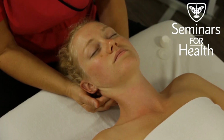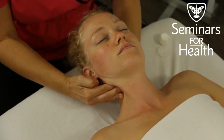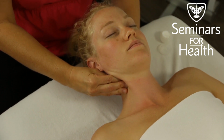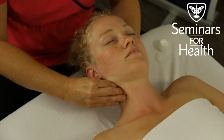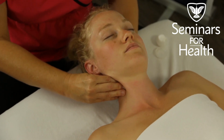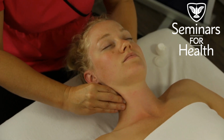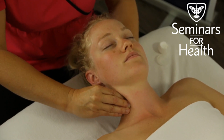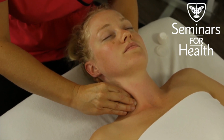Move the neck in such a way so the SCM comes onto my fingers. And now I reposition the neck more in a neutral position, and now I'm right onto the anterior tubercles of the cervical vertebrae, and my vector of force is posterior. Now I'm just going to press back, or posteriorly, onto the anterior scalene.